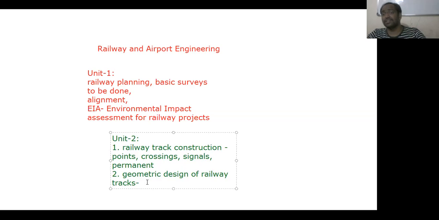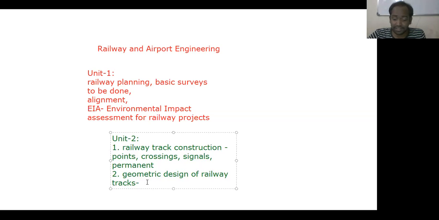It means what are the various things we need to construct while making a railway track alignment, what various difficulties will arise, and how to give solutions to the various problems of a railway track. Either it may be topographical difficulties or operational difficulties. All those things need to be considered, and then we start the design of a railway track. Understand? So all those considerations are called geometric design considerations.